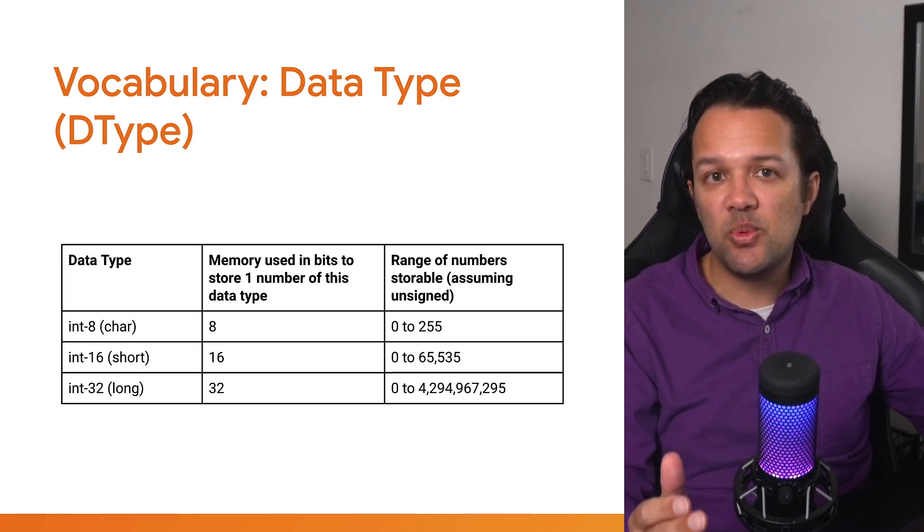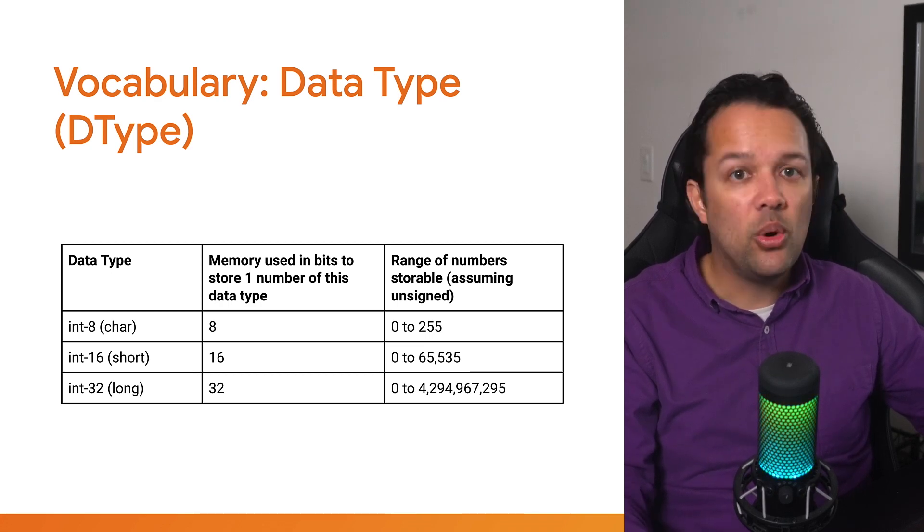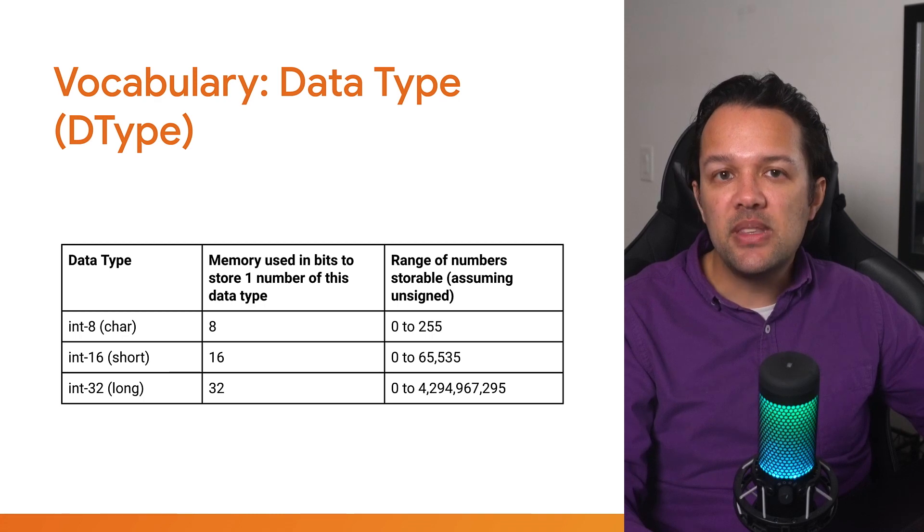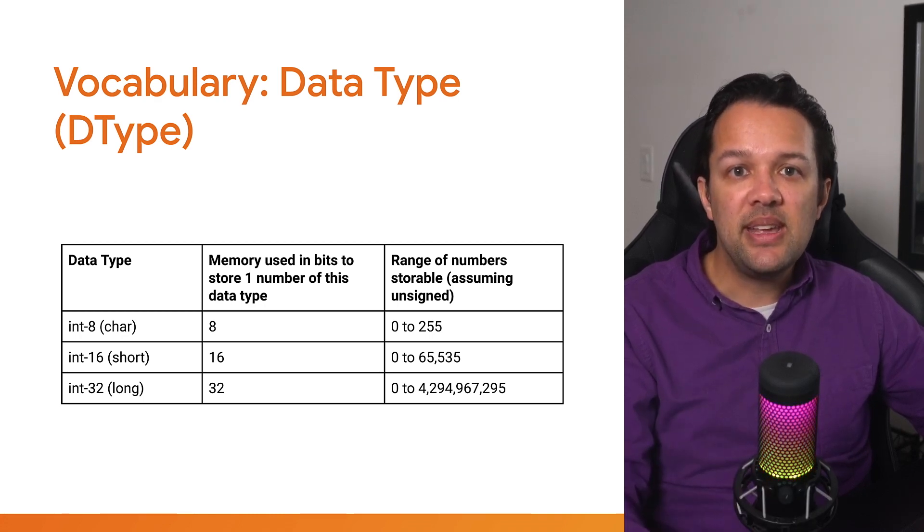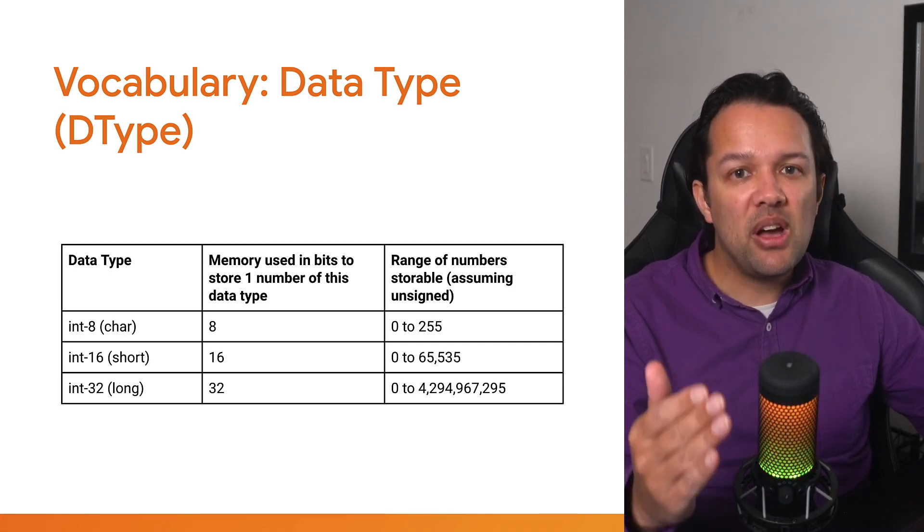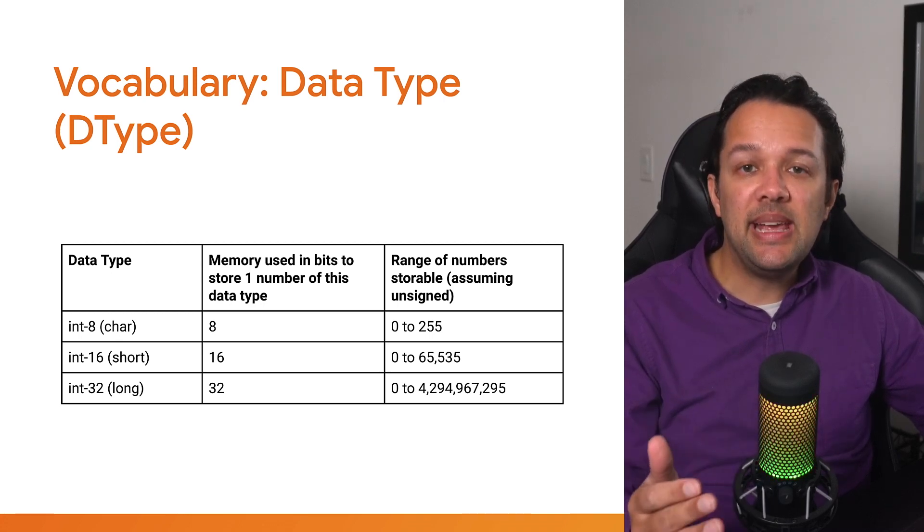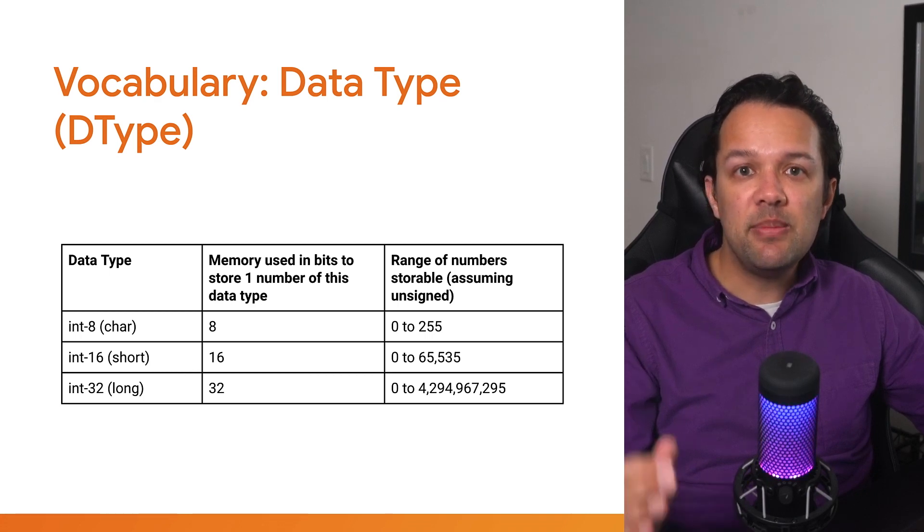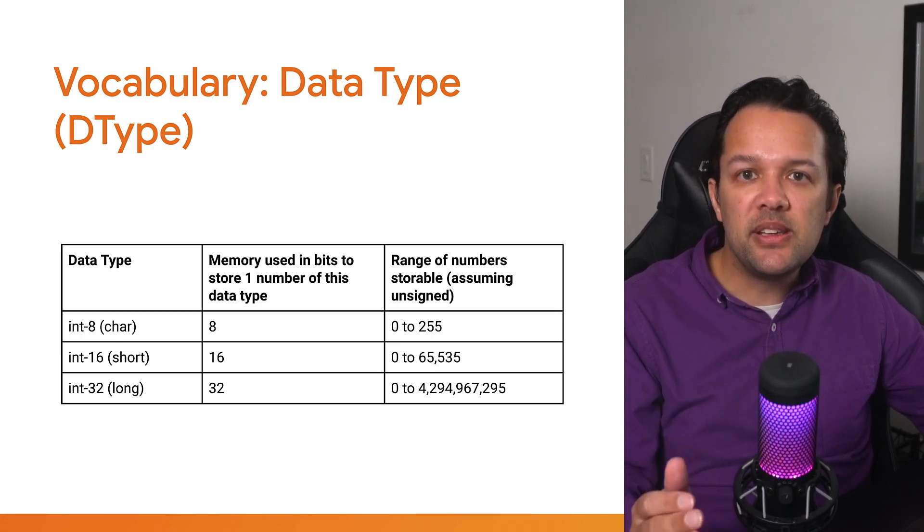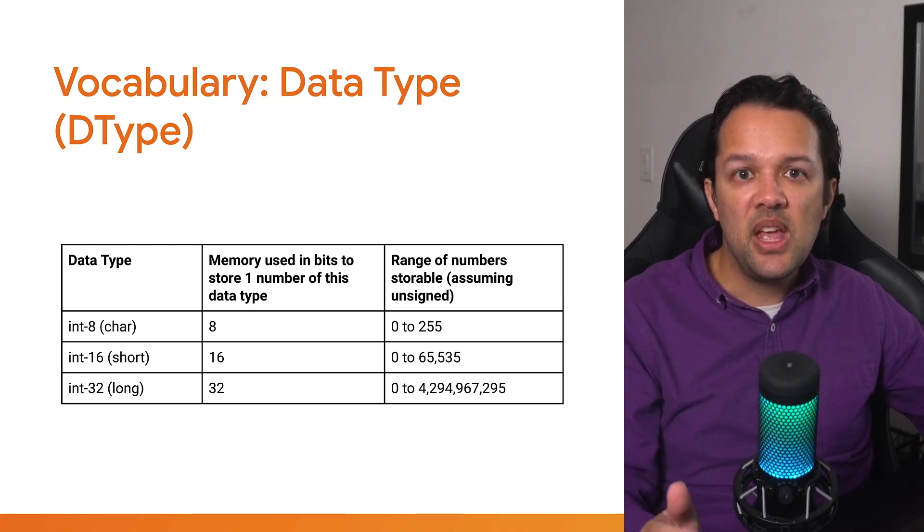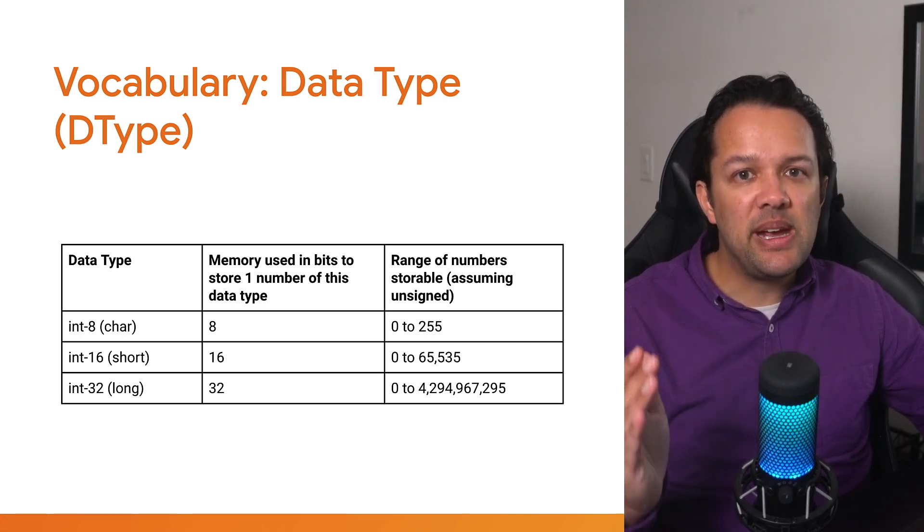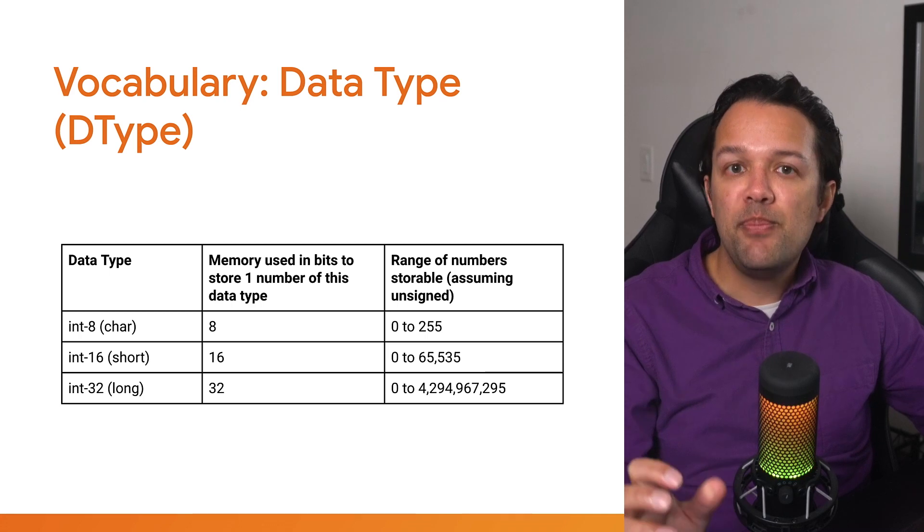Data type is the type of data that the tensor will store. For example, integers, which are just whole numbers, or floating point numbers, which are just fractional numbers with a decimal point like 0.2. The amount of memory used to store these numbers defines the range of values that they can store. So as you can see on this slide, int 8 stores a smaller range of numbers than int 16. Now as a JavaScript programmer in the web dev world, you may not have had to deal with specifying numbers to this level of detail before. Typically, you would just say let x equal 2 and be done with it. But in the machine learning world, it's important to do so, as using the wrong type could eat a ton more memory, as often larger networks are dealing with millions of numbers in the model. For this reason, you'll see typed arrays being used a lot in TensorFlow.js that JavaScript also supports, even though few people need to use them normally. This not only helps with memory efficiency, but also for performance. If an array only stores one type, then it can be accessed more efficiently too, making your program as fast as possible.